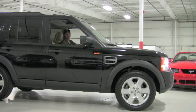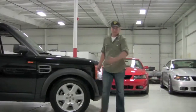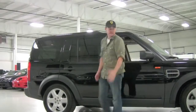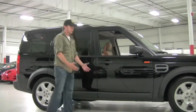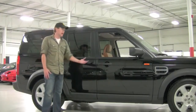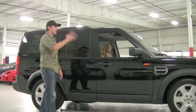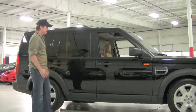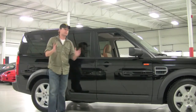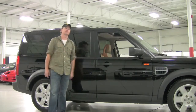Almost forgot. This is the same engine, transmission, driveline that you get in the full-size Range Rover, even if you get one today. They are super smooth, super quiet, very, very refined, and I don't know what more technology you can pack into a truck at this level. That terrain response, the navigation system's phenomenal, Harman Kardon sound, great lights, great accommodations, 3 roofs, heated front and rear seats, automatic climate control, all that stuff. I mean, I could go on for a long time trying to point out more wonderful things about this truck, but it never ceases to amaze me. It's been a while since I've driven one.